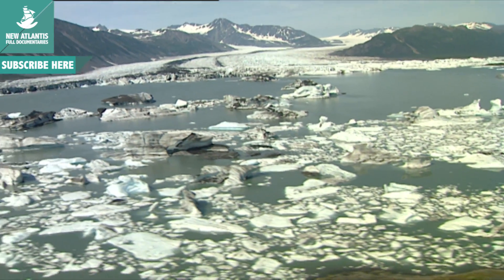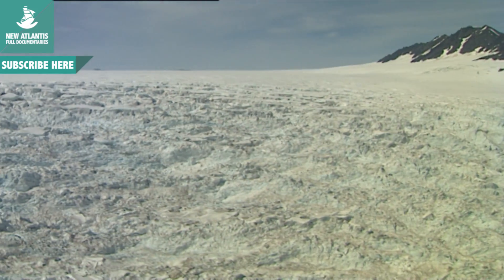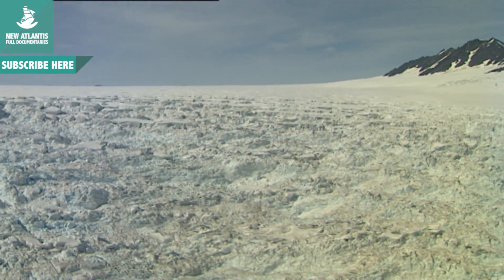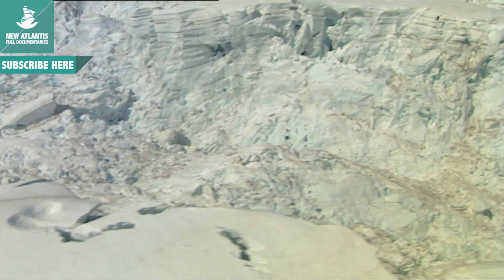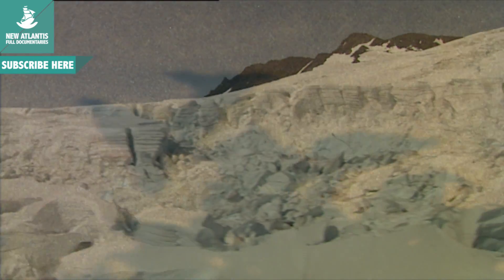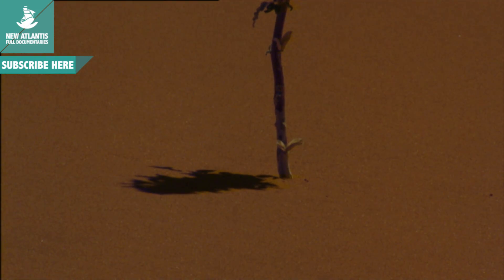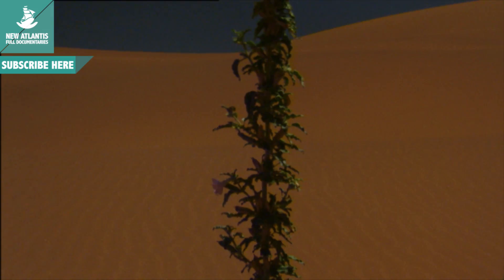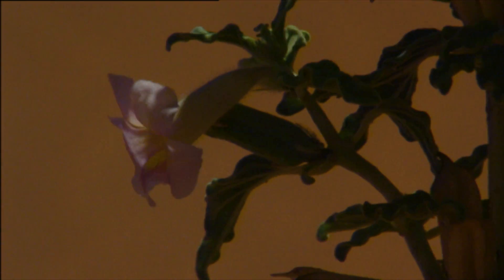Three and a half billion years later, the environment in many regions continues to be almost as hostile as in those days. In the Antarctic, temperatures occasionally drop to minus 80 degrees Celsius, while in the Sahara Desert the thermometer can rise above 60 degrees Celsius in the shade. But these contrasting ecosystems have something in common — they shelter life, and their inhabitants have designed ventilators, condensers, heaters and antifreezes, which have inspired human inventions on several occasions.